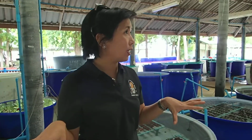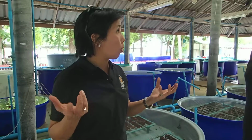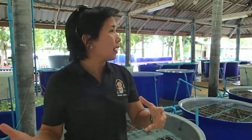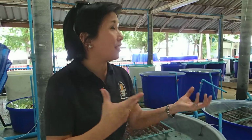This hatchery we call a coral hatchery. What it means is that we culture or cultivate the corals by collecting the coral egg and sperm, and then bring the coral egg and sperm here for the fertilization.